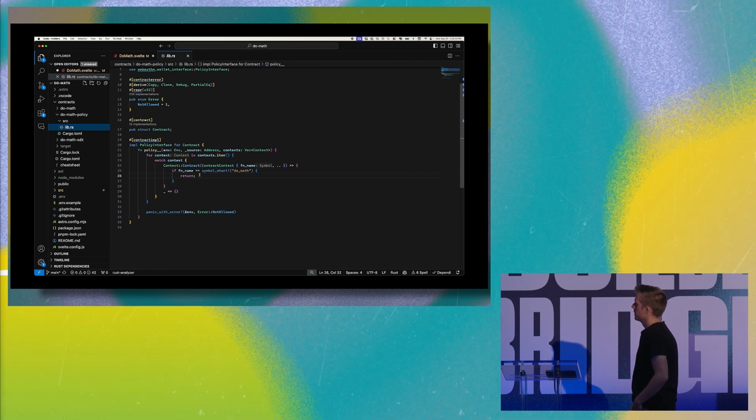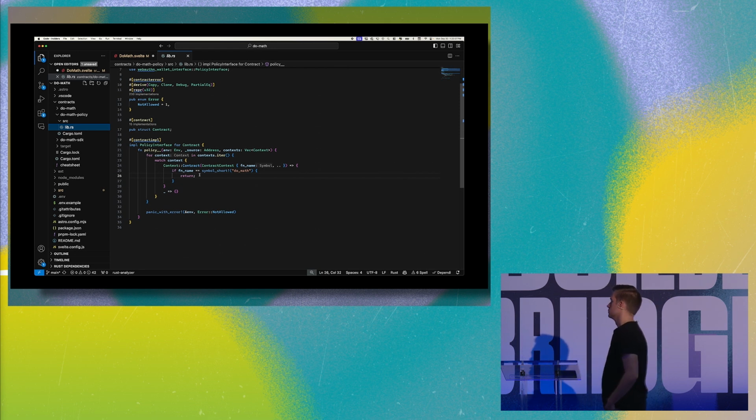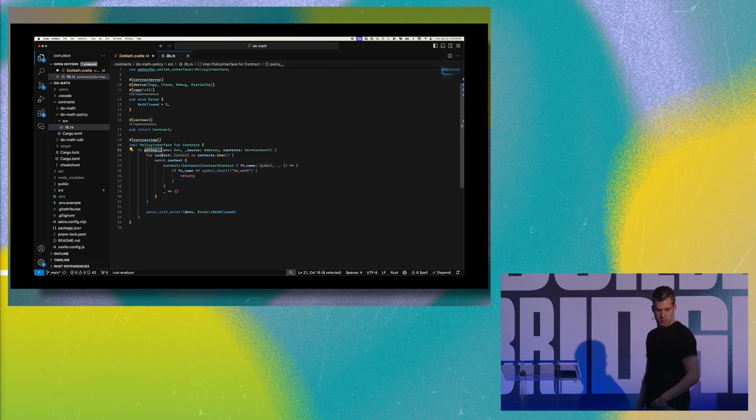But there's no special code. There is this hard coded policy function that is what is hard coded to be called inside of the smart wallet when a policy is discovered and interacted with, and then it just forwards two arguments: the smart wallet address, the source, and then a vector of contexts.